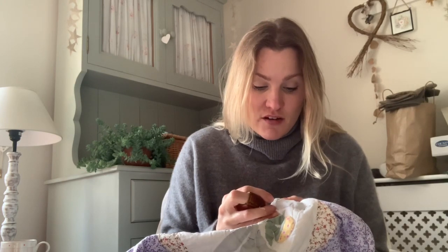But I just couldn't not have it, and I've never regretted buying it. My dad was really cross with me because he just saw it as terribly irresponsible, because I was supposed to be saving up to go off to university, and I went to university in London, which is expensive, and I could see his point, but honestly, this quilt has outlasted any usefulness that my degree ever brought me, and has given me more joy than my degree ever gave me. So I'm super glad that I bought the quilt. And every now and again, it starts to pull apart because it's hand appliqued. So I spend a little bit of time putting it back together and showing it some love.